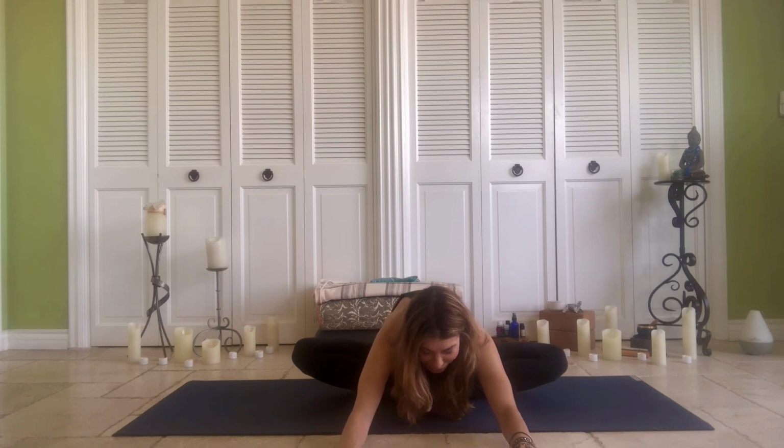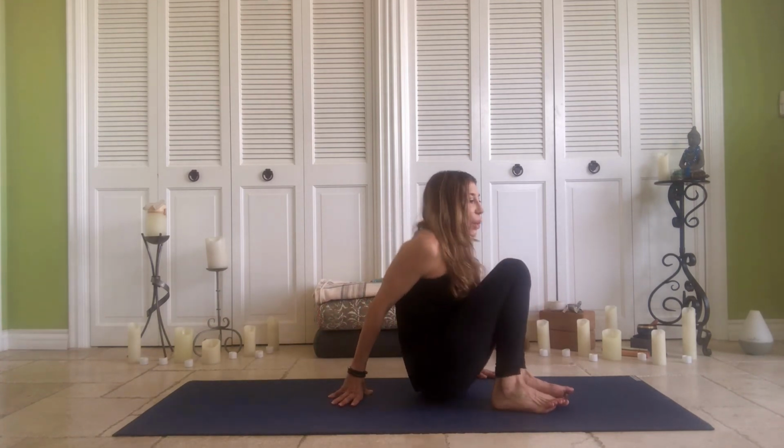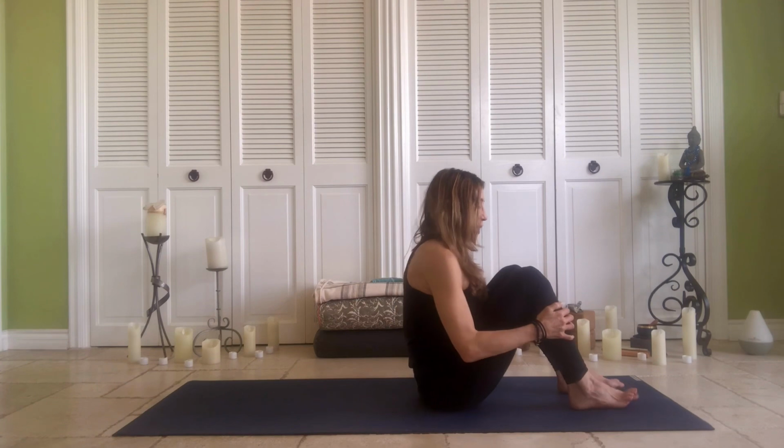One more full breath. And then slowly walk yourself up. Bring a hand to the outside of each knee and draw the knees in toward one another. From here, we're just going to lower down onto our back. Your feet are hip distance.